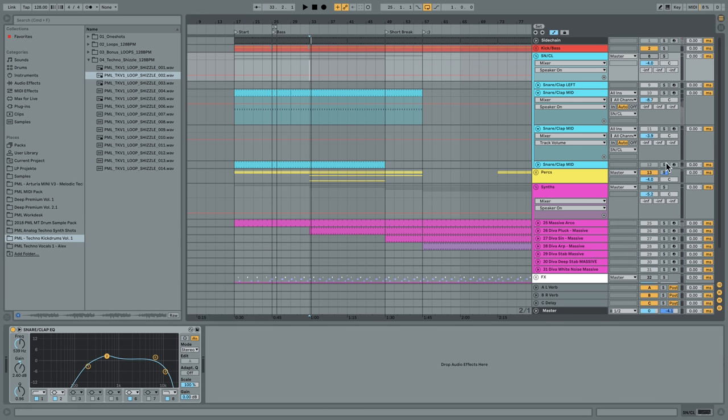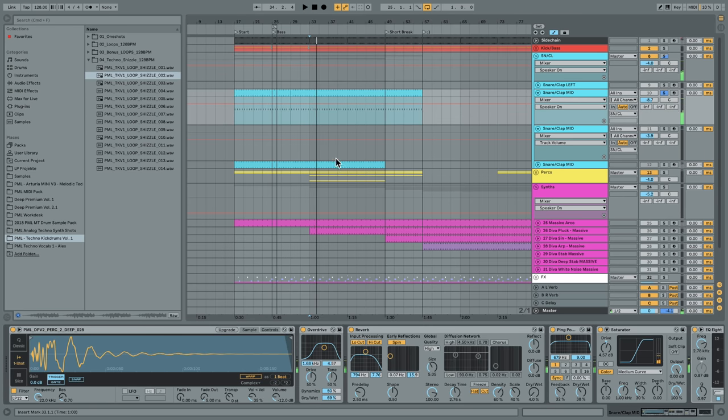So, unsolo everything and add this group in. We're using these percussions here to make something interesting. If I'm taking off the ping pong delay, it's quite a boring sound actually. Then you put this overdrive on top, and it's already more interesting, with a saturator with a medium curve fully up here at 4.5 decibels. Yeah, what a clean sound already.